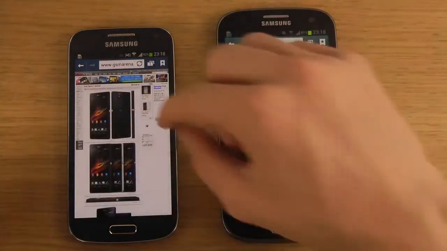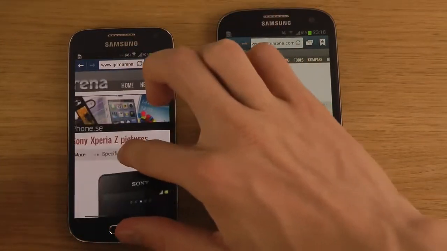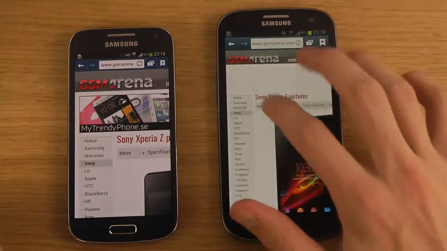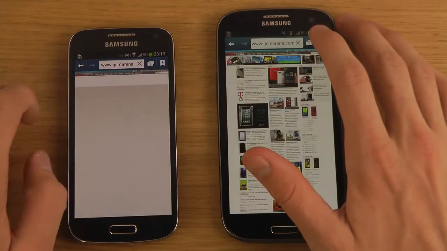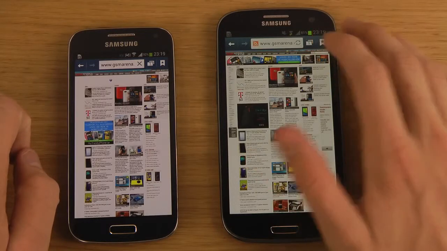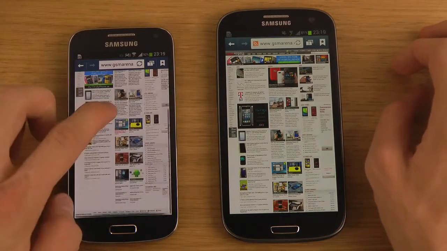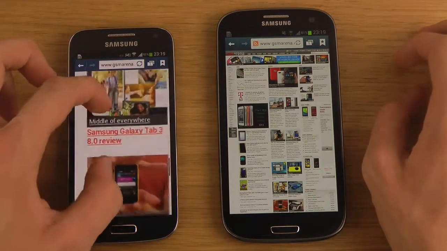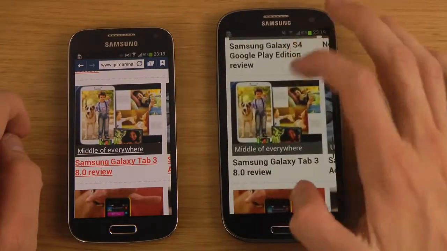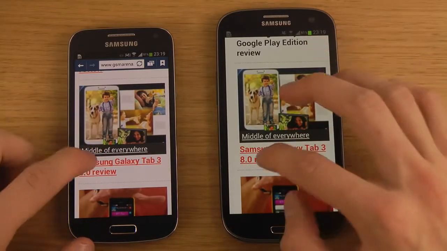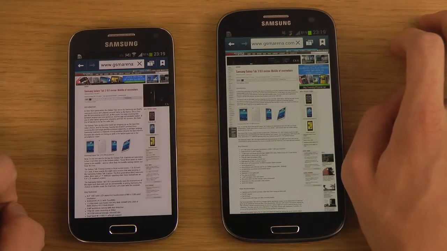You can also see we have a problem loading that ad at the top. Could be it's because it's trying to load some Flash thing. Let's see here if we can also see it loads different kinds of ads and such. Let's try to load up this little thing. So, overall it's not a super big difference, but in terms of the software, there is a slight bit of a difference there, definitely.